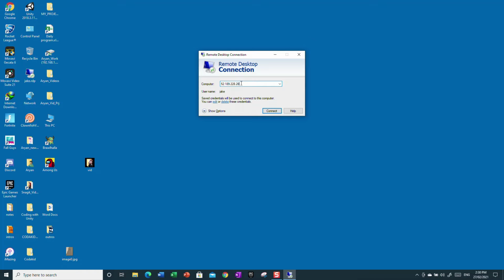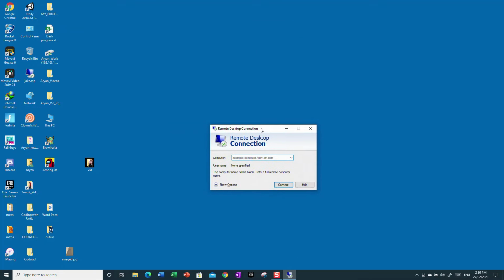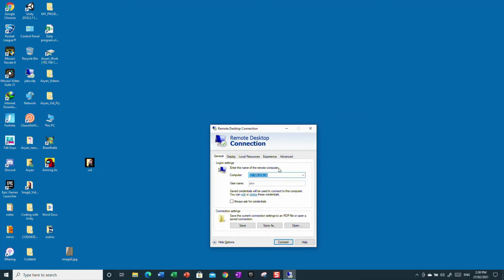So you're going to have another computer right here. I have another computer that's right now being connected and working. I'm just going to connect to that other computer right now. So I'm going to type in the IP address of the computer. This IP, you can't hack into it because this computer will be gone by the end of this video, so don't try to hack it because it's not gonna be good.